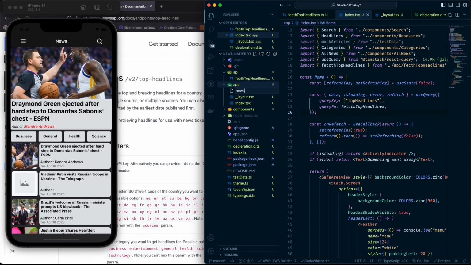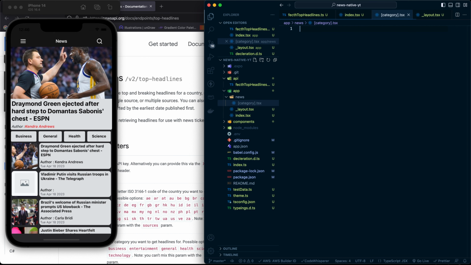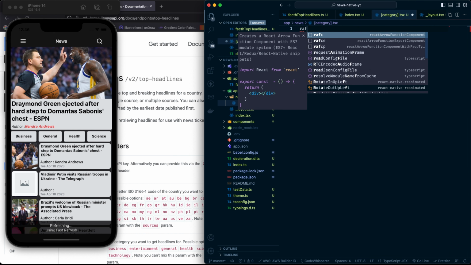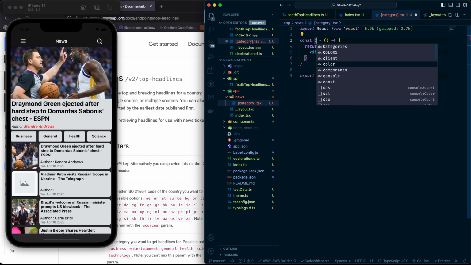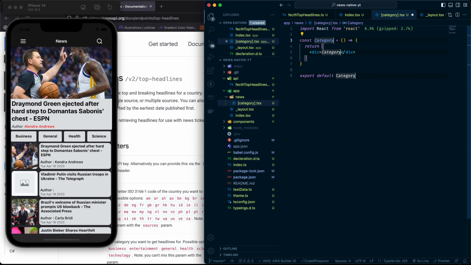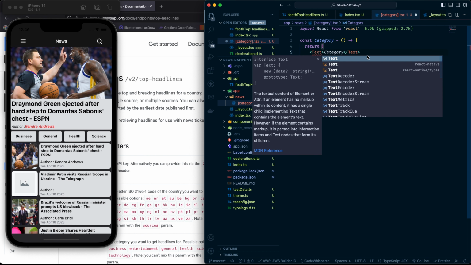But what we want is a dynamic route. So we'll create a folder called news, and inside that, in brackets, we create category.tsx, and let me RAFCE it, and call this Category, and let's render out a Text called category.